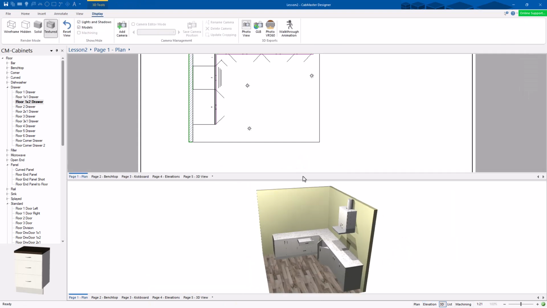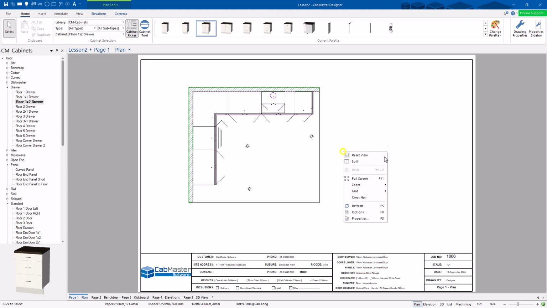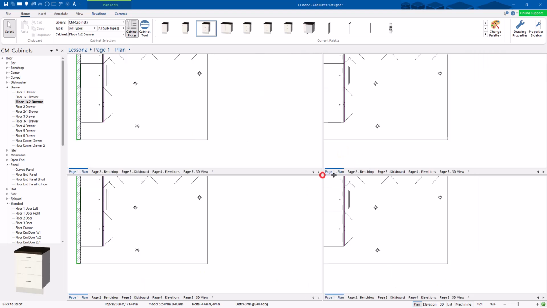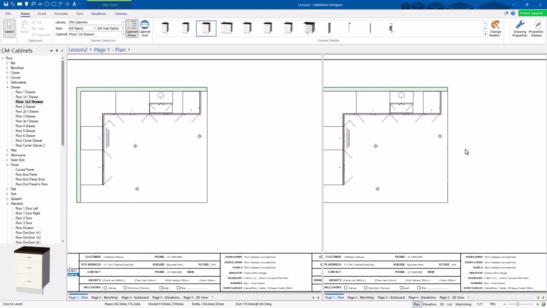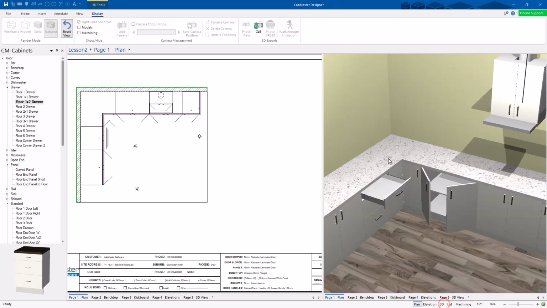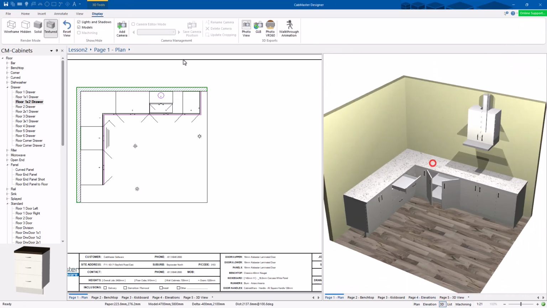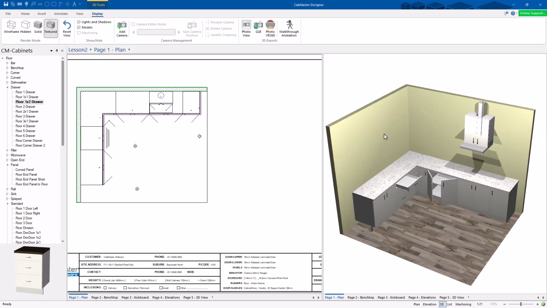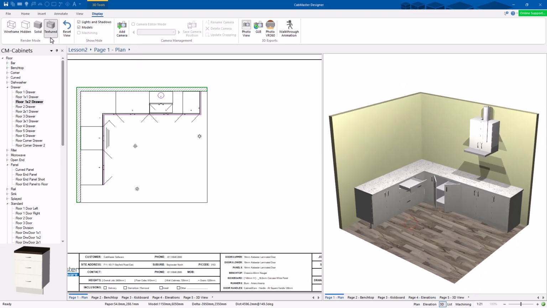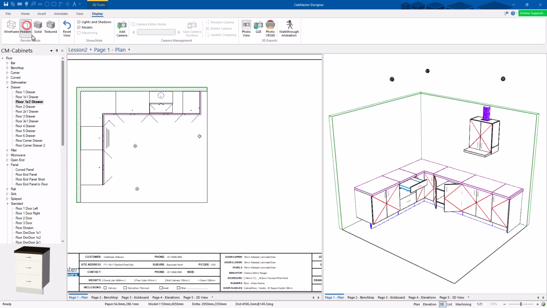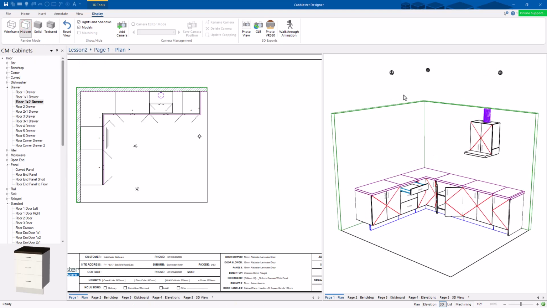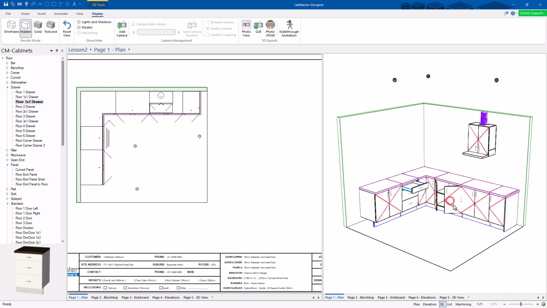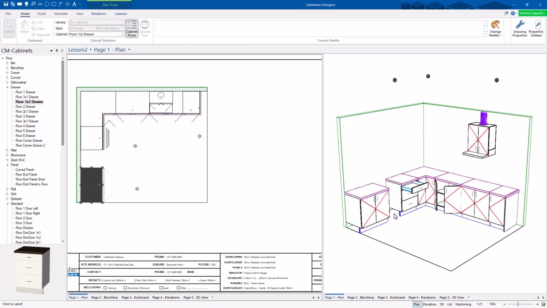So you can do things like this. Normally you would more likely do it like that, and you can have your 3D on this side, and if you go to your 3D, you can put that into, say, hidden or something like that. Makes it easy to see. You can see where my lights are. So that's what that looks like. And it's all live. If I move this around, you can see it's actually moving over there as well.